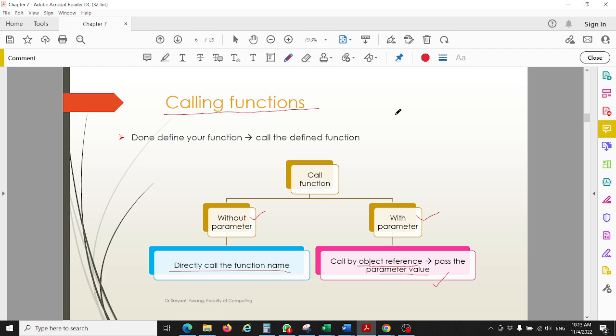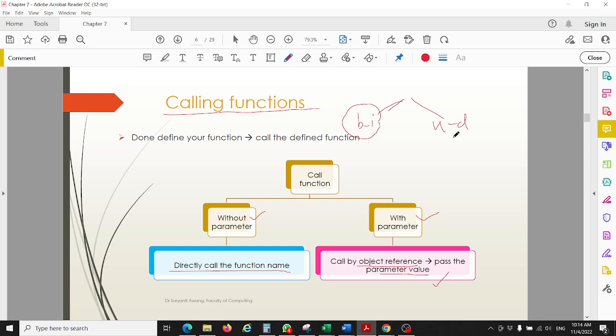What are the two types? One is built-in. Another one is user-defined. Built-in, we already know, is already inside Python. We cannot mess with it.